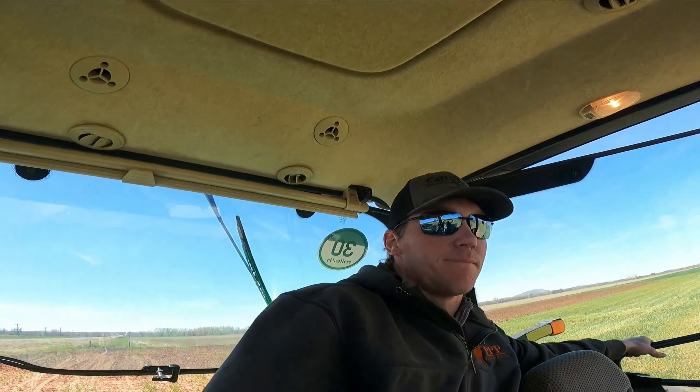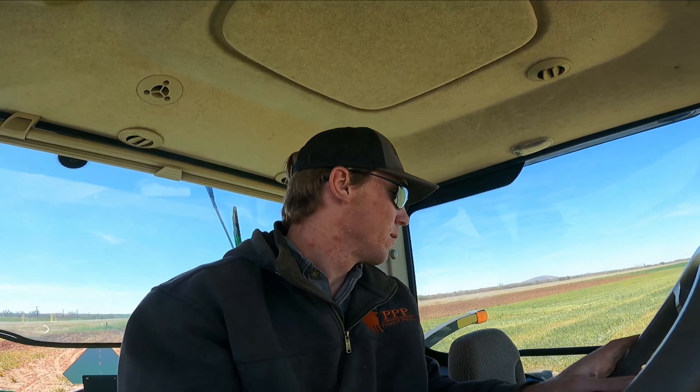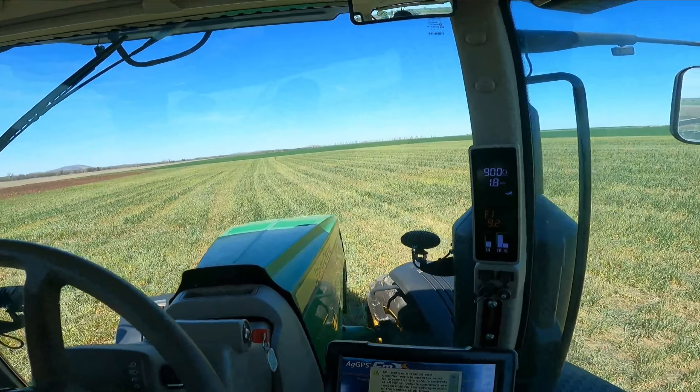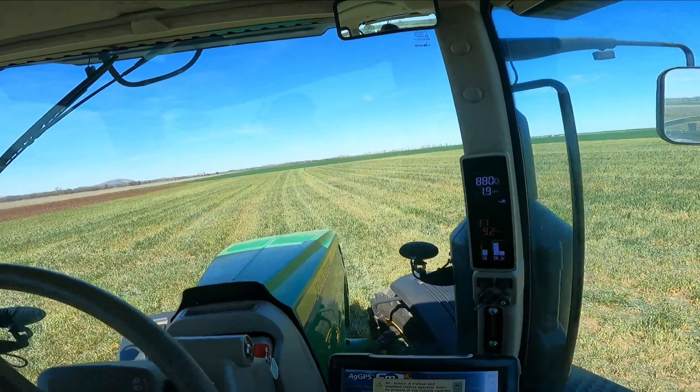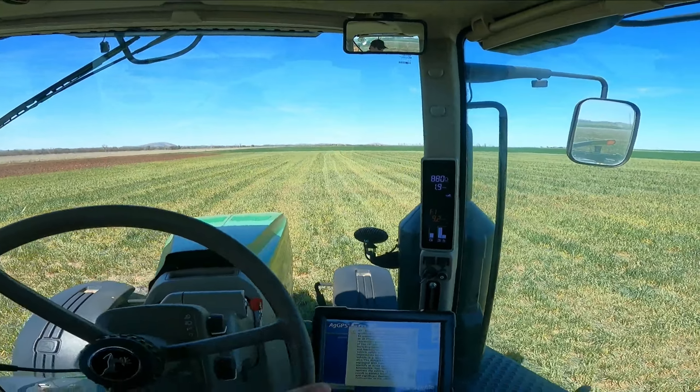He said it's hard right here, so I brought the scraper over. He wants me to go over closer to where the ground won't be so hard, adjusting over there instead of on this concrete. We came out here and shredded it because we were worried our cultivator wouldn't be able to withstand going through all this. We're going to go straight across here.